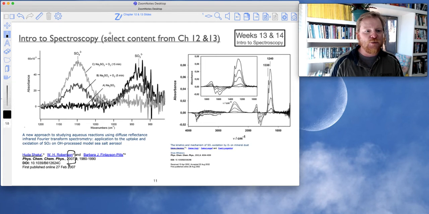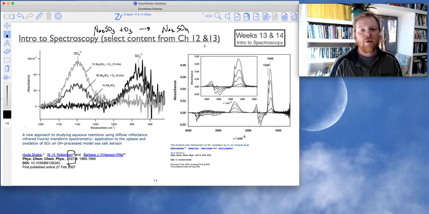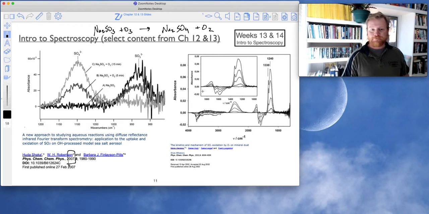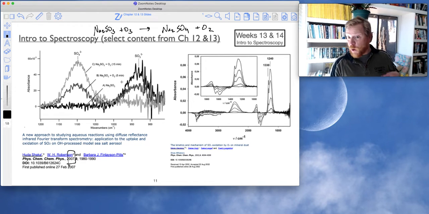Okay, so in this reaction, there's some sodium sulfite, and sodium sulfite is oxidized by ozone and other oxidizing agents of the like to make sodium sulfate, plus some oxygen to be stoichiometrically correct. All right, and so the way this experiment goes, you've got sodium sulfite as your sample, and you record a single beam spectrum of that.